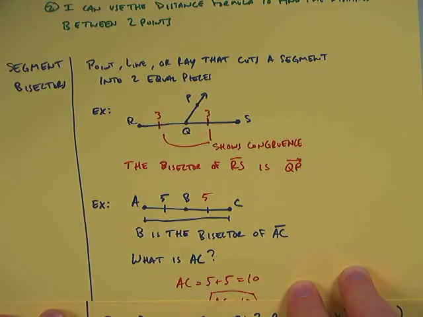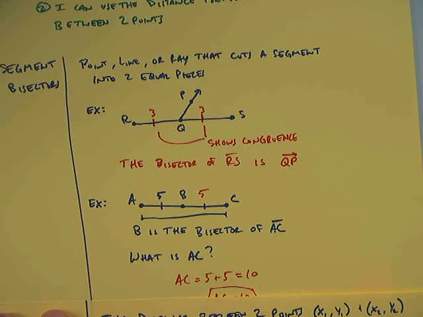Okay, hopefully this was helpful for you guys. That's the entire lesson. We did distance formula. Just to recap, we can now find the distance between 2 points. And we can also identify segment bisectors. So if we remember back to our segment bisectors up here. And we can use segment bisectors to find missing lengths.